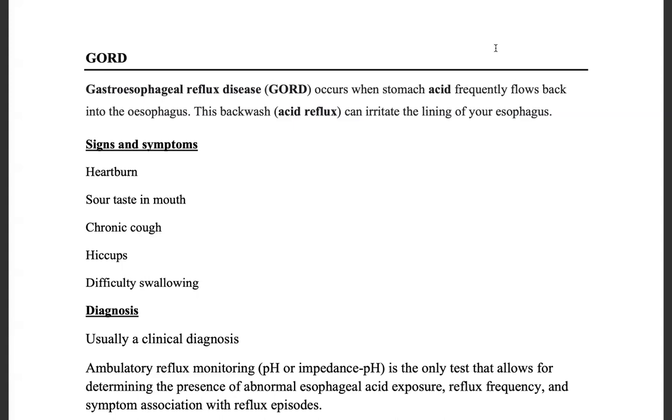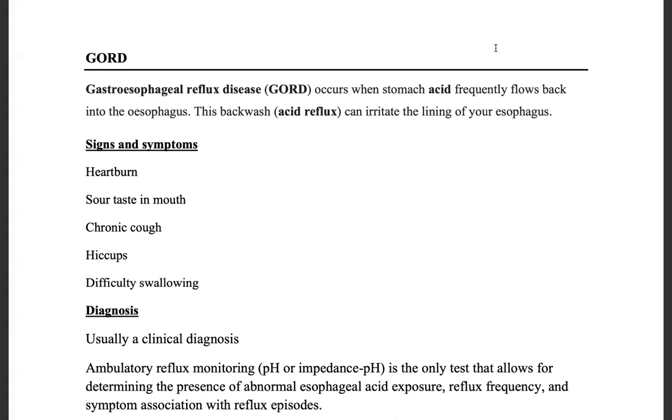There are also certain factors that can be associated with gastroesophageal reflux. Anything which can increase the intra-abdominal pressure can cause this GORD. So in cases of pregnancy, obesity, if you eat a large meal, and cigarette smoking, and also if the patient is on drugs like antimuscarinic drugs or calcium channel blockers, or if the patient is having a hiatus hernia.